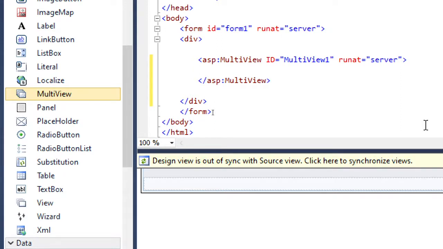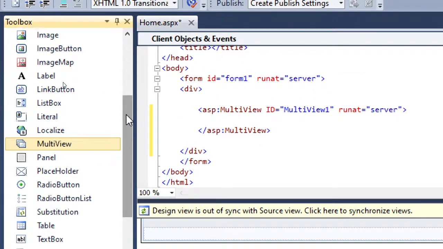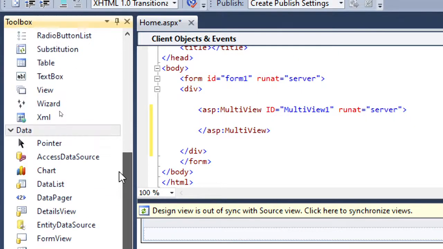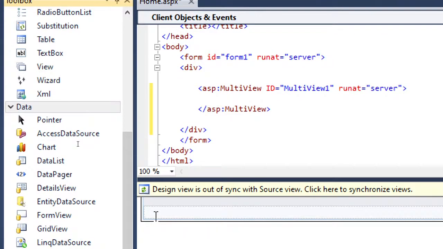So you must be a bit careful about what you are doing. Inside this, you are supposed to put views. You can put many views here. If you're not able to put directly over here, you can drag it and just put it over here. If you try to drag it at the wrong place, ASP.NET will not allow you to do so.